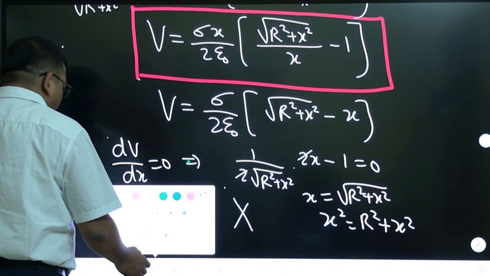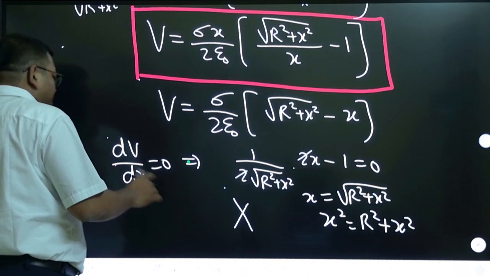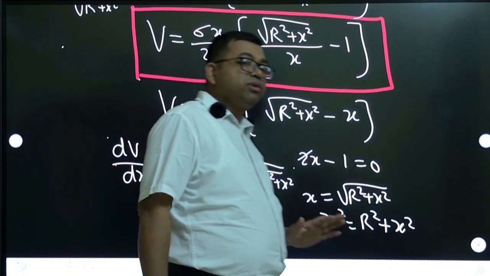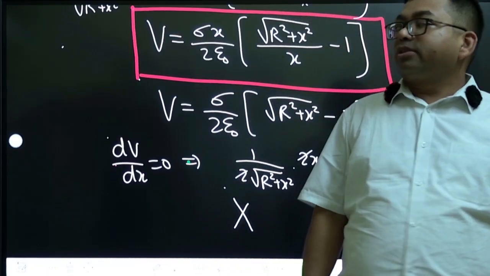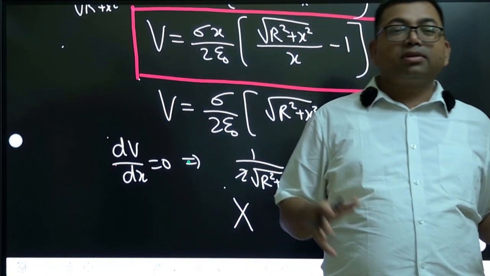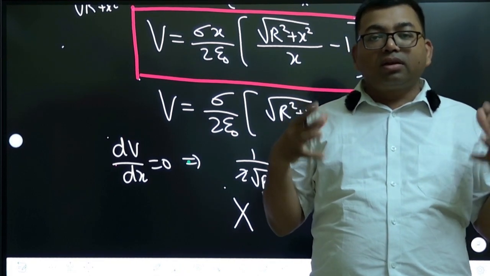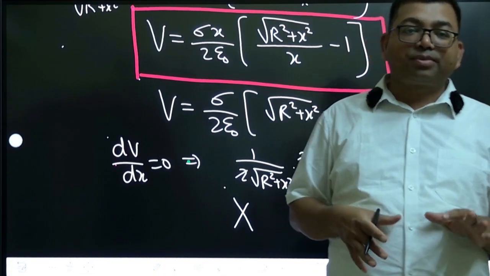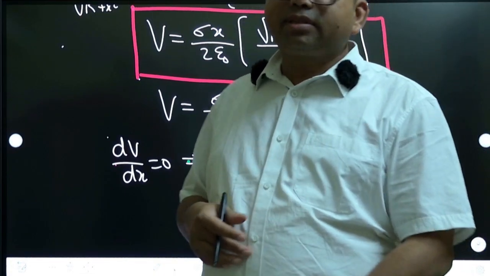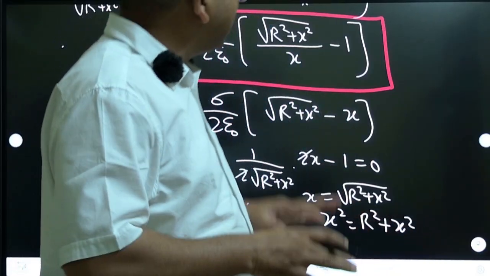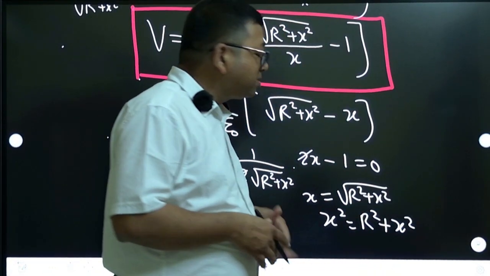So maths is tricky. You need to understand what the tricks inside math are, or how to do it. We will see that. So we have today derived the important results of field and potential due to a ring and due to a disk. For the disk maximum, we will see if it exists, then we can calculate. Otherwise, if not existing, you can leave it.